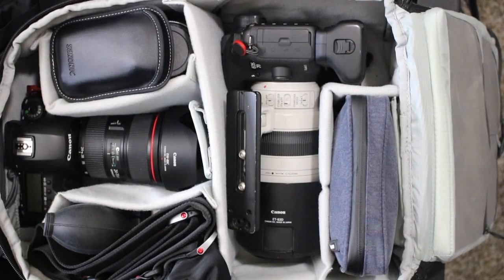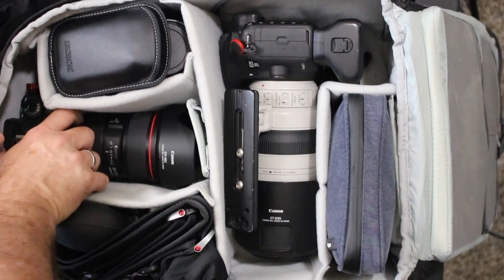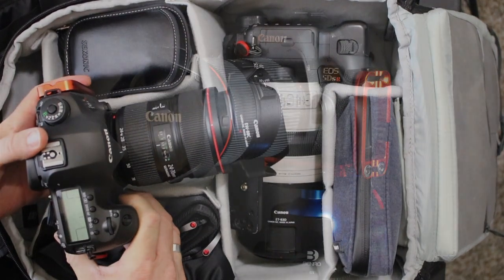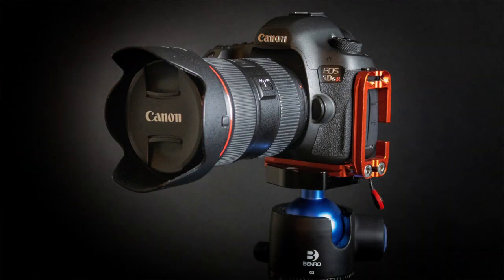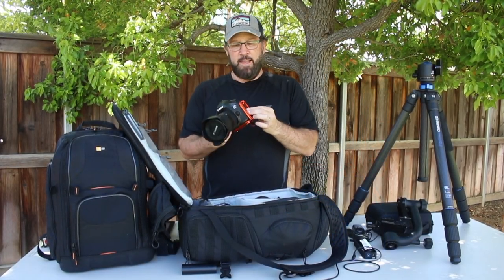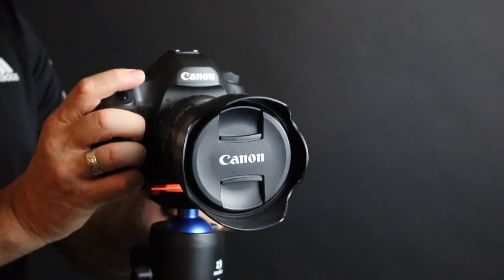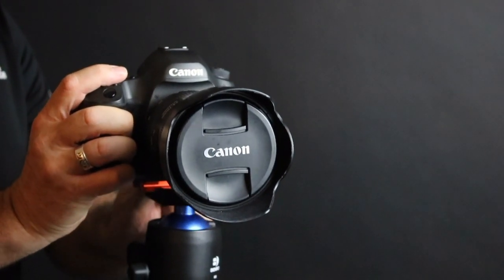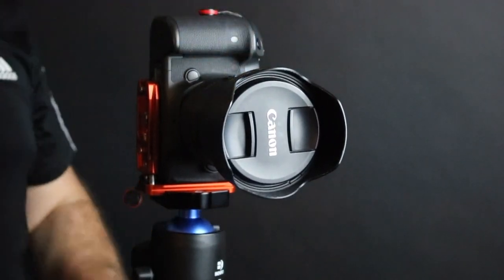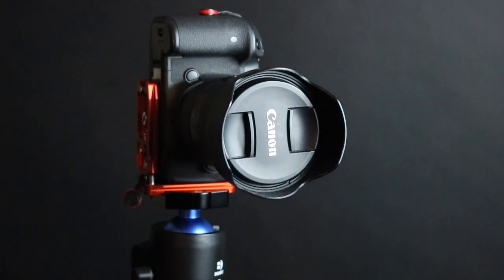legs. In addition to having my 7D Mark II in there, as you can see at the top here, I have my Canon 5DSR. This is my landscape and portrait camera. This is a Canon 5DSR. As you can see, I have the three-legged thing, L brace, connected like this. If I want to go from landscape to portrait mode, I just then turn it like this. So as you can see, it's a very simple thing. When it's clamped onto the tripod, I just turn it this way and it attaches.